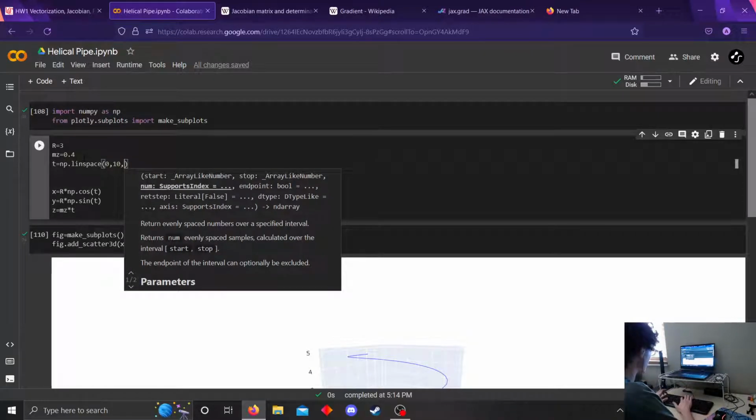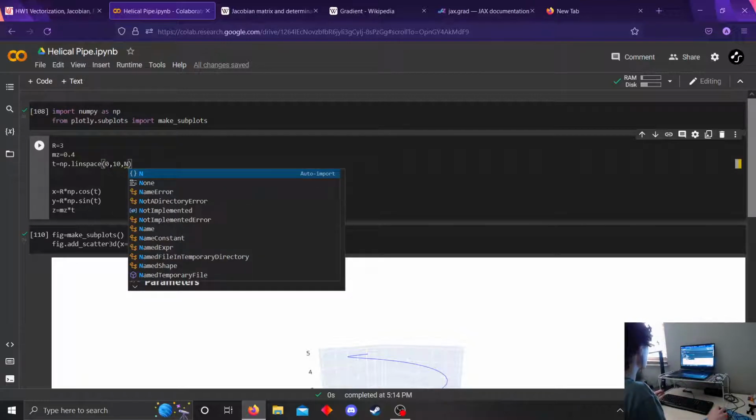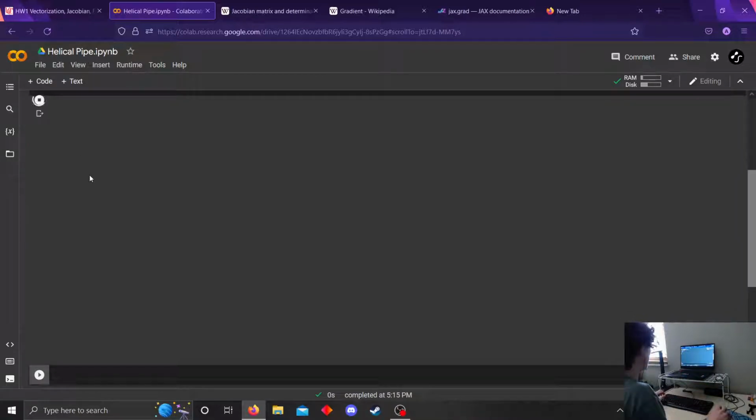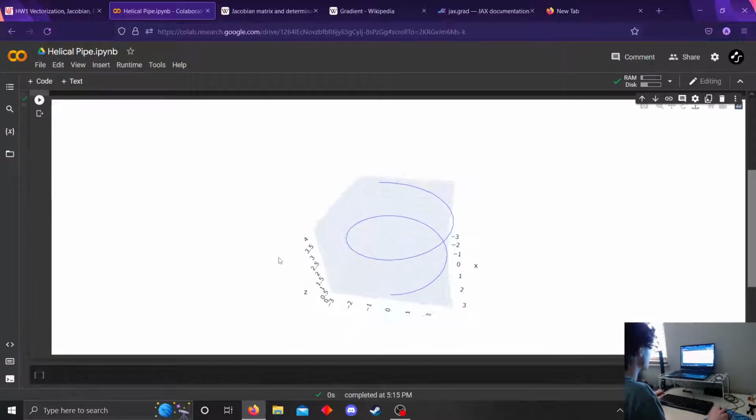And then we'll say n. So this will give us numbers 0 to 10, with n equal values in between those two. So we can set n to be 50. Run it. So this should give us 0 to 10.